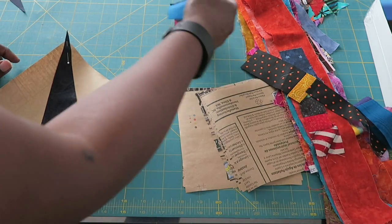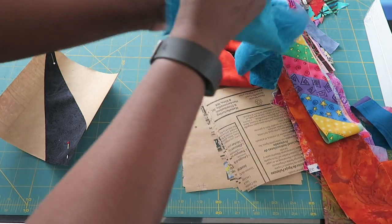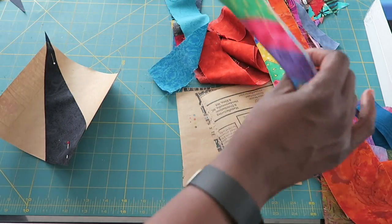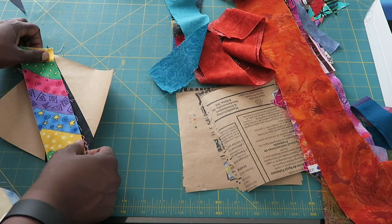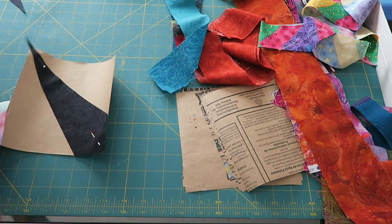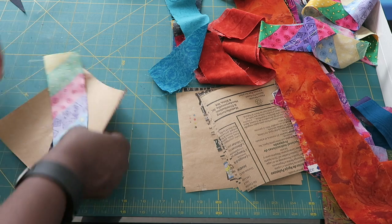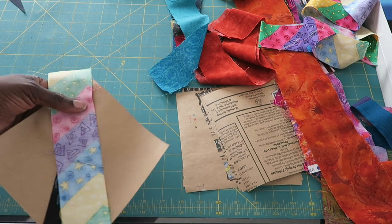And again, I just take some pieces that I have. I'm going to find some fabrics that I want to use. So I'll start with this piece here. I think it's 2 inches wide. Yes, it's 2 inches. So I just want to cut a piece that's a little bit bigger than what I need. So I'll just trim that off. And then I will go sew this onto this seam. Put a pin to hold it. And I will be right back.